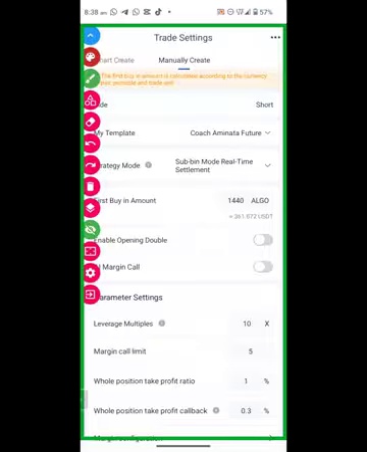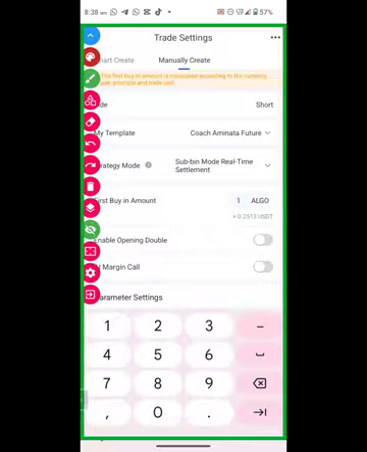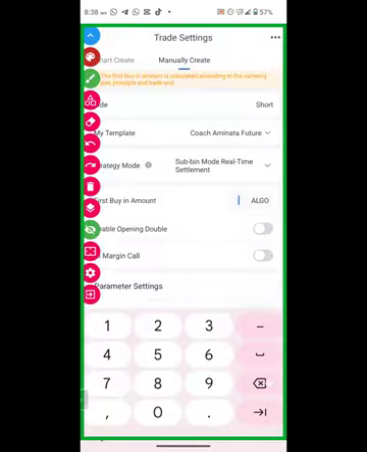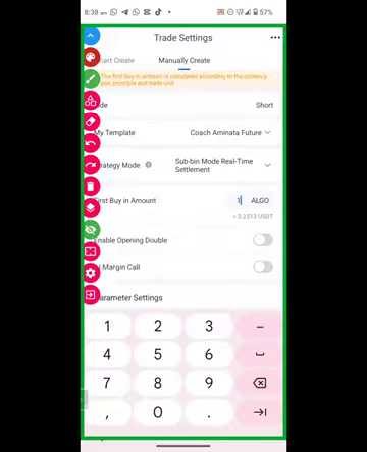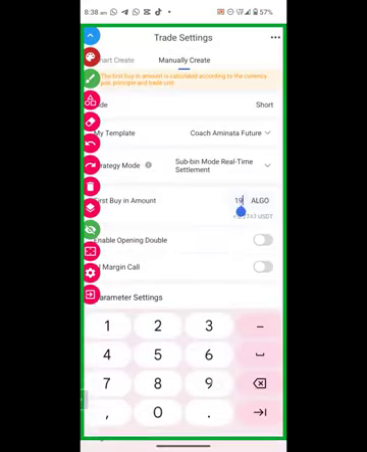Okay. So first buying amount, 1440. Let me clean this. By default, it should be equivalent to, okay, let me try putting this and try to save it. Okay, so 19.9 I'll go. So by default, if this is my first time opening this trade, the minimum they will give me is 19.9, which is equivalent to $5.